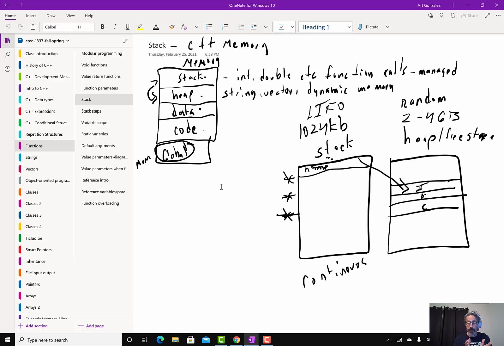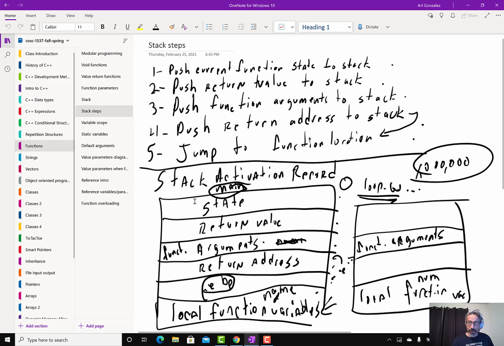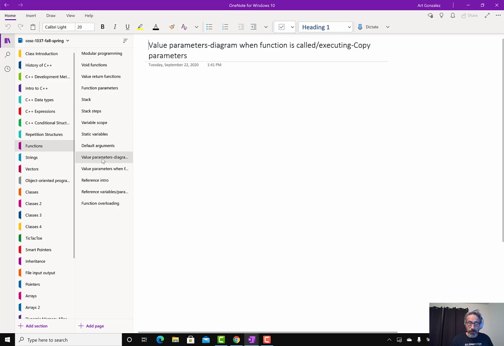And one thing we will certainly do, from now on, is see how our code is in memory. So we will diagram code in memory, and that'll give students a better understanding of what happens when you are programming. So we will focus on the stack and the heap, and the stack has activation records, and we will go into this activation record piece, which will help you understand how parameters work when you are using them in functions. So that'll be in the next class.